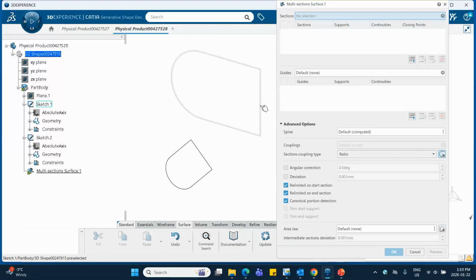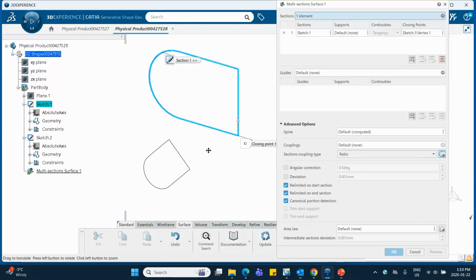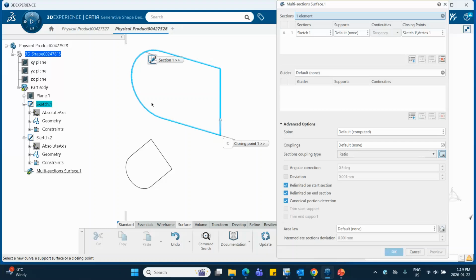So now we're going to go to the Surface tab, and here is the multi-section surface. This is my first profile. Notice that because it's a closed curve, there's a closing point automatically selected. And this is my second profile, which happens to be, by the way, at a consistent location. Okay, and the orientation of sweeping around this is counterclockwise and this is counterclockwise.